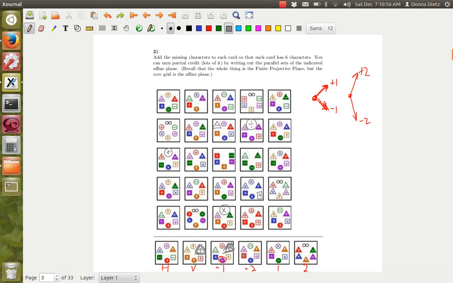And let's see if we have 5 of these guys. 1, 2, 3, 4, 5. Yep. And then what about these guys? We have 1, 2, 3, 4, 5. We don't even have to check to see if they're in the right place because I promised you it was already solved. Okay, what about this guy?